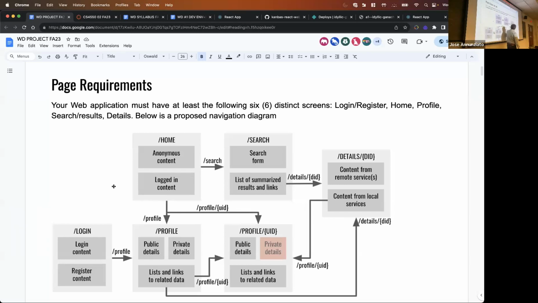And that's where this detail screen is going to have a merge. It's going to have a combination of information that comes from the remote server and some information that comes from your local server, from your local database. Like, for instance, if you like the movie, you're going to have to go out to your own API saying, hey, such and such person liked such and such movie, right? So it goes out to the server. You store this information, this relationship that Alice likes the Batman, right?